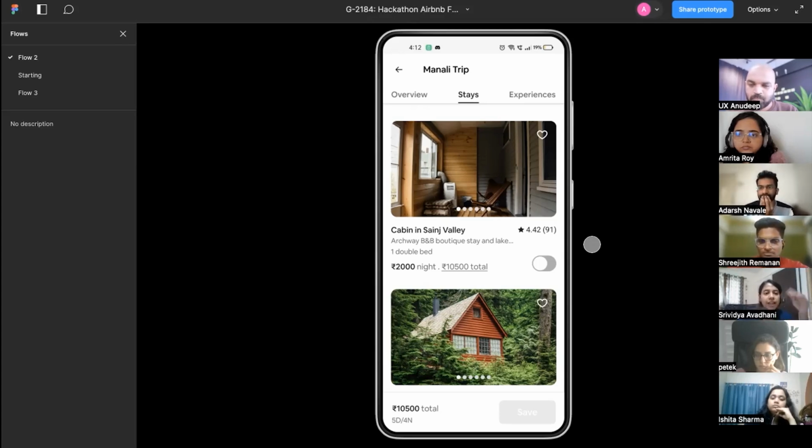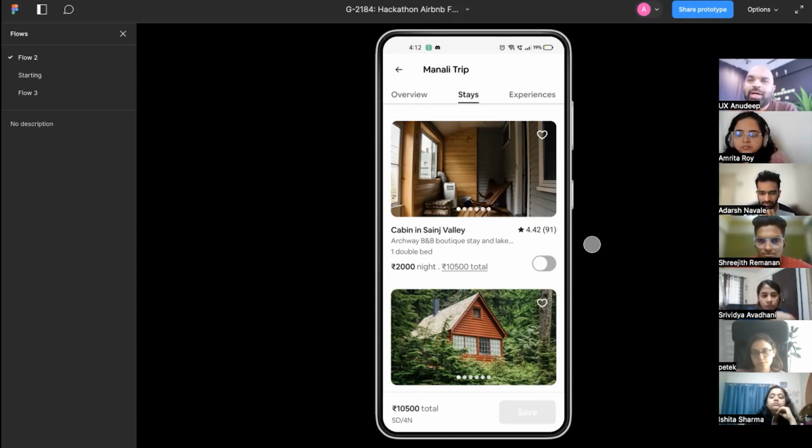Or one city is for one section of dates and another city for another section. That was where we were getting stuck. So we thought of keeping it simple: if he has entered 5 days, the whole 5 days would be a single stay. That was our approach.